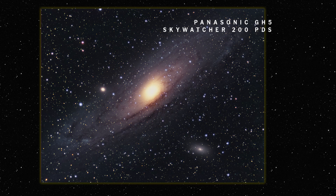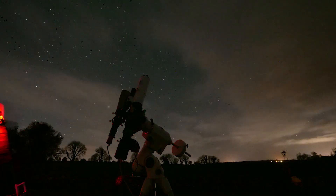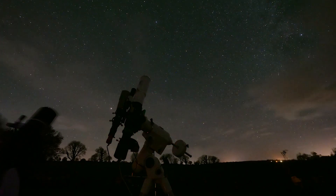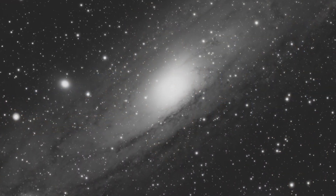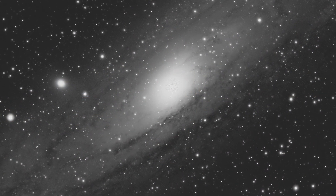It took a while to get onto this target because I'm looking over my house to the east, so I had to wait till it came closer to the south and was up away from the heat of the roof of the house, and then I was able to get a really nice image. I was waiting into Christmas — I might put more data on it if I get a chance, but Orion is coming around and it's getting really tempting to go straight onto the Orion Nebula or the Rosette Nebula. I'll see if I get a night where it's in a good position early on and put a little more data into this one.